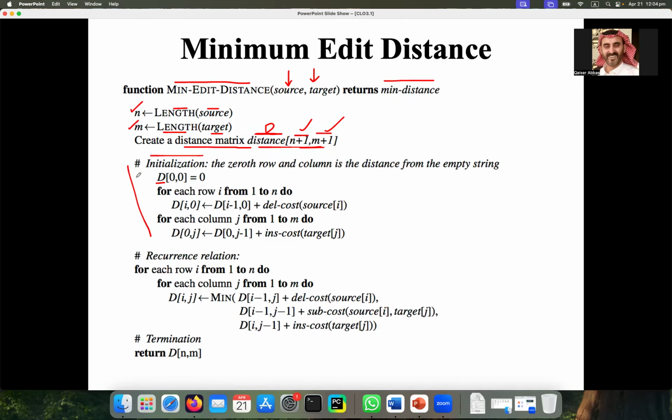Now, for each row i from 1 to n, and n is your 9, do this statement. Now i is 1, so D10. D10 means first row, 0th column.